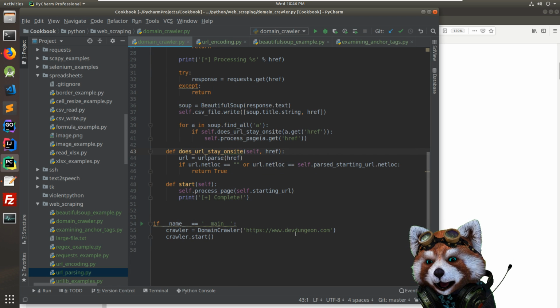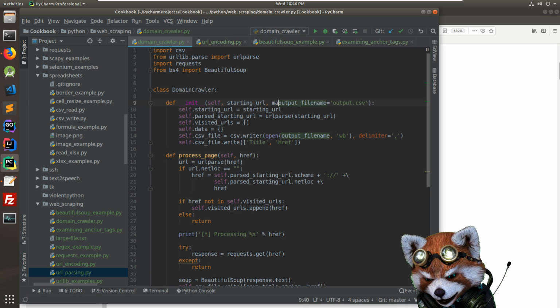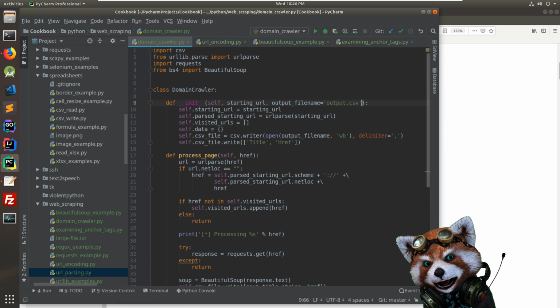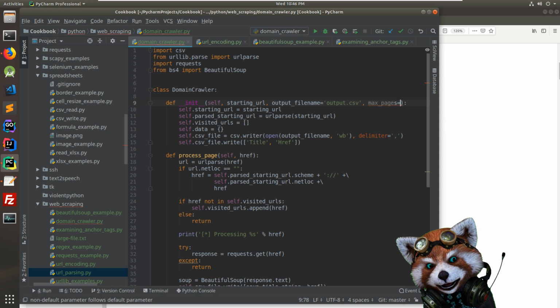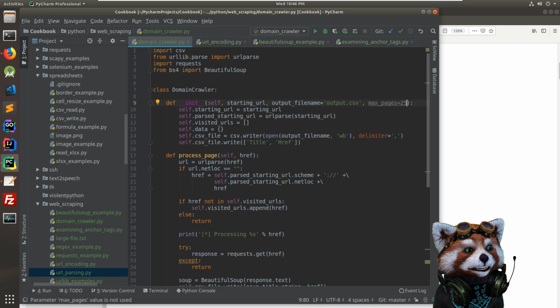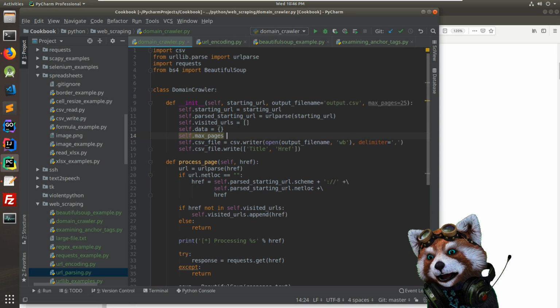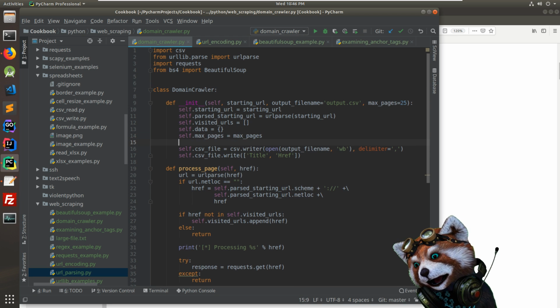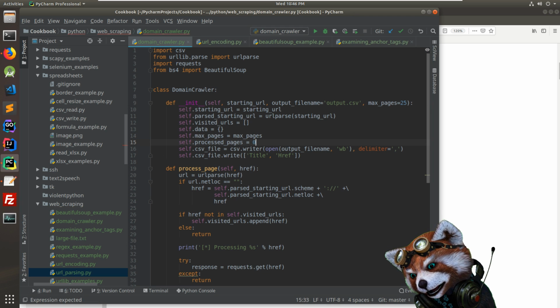So we also want max pages, and we'll just default that right now at 25. Self.maxPages equals max pages, and self.processedPages equals 0.